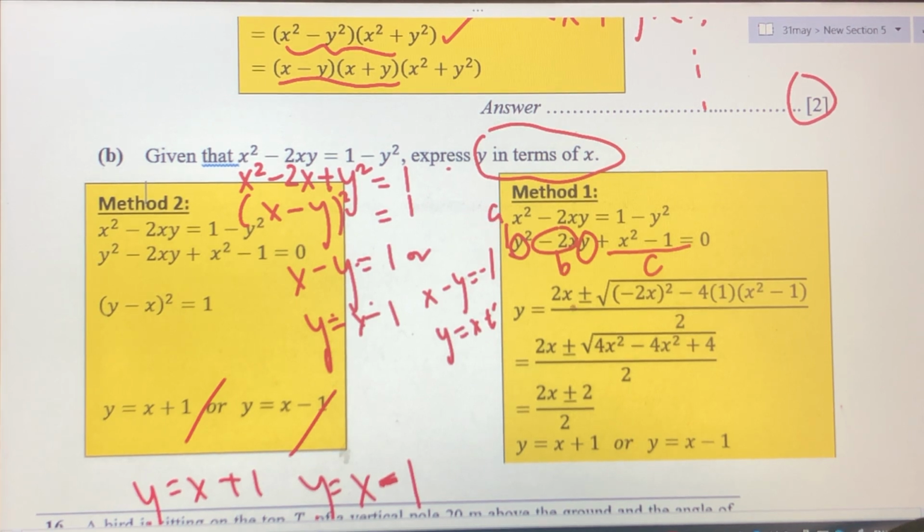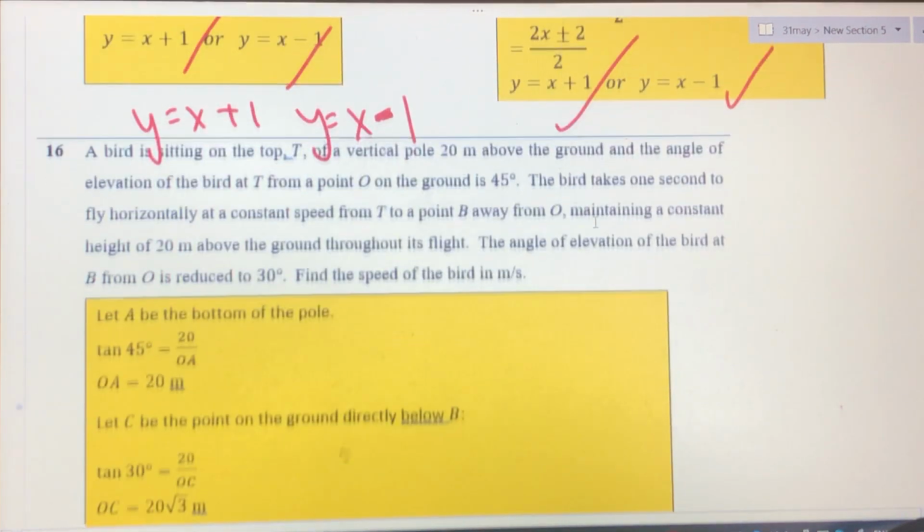You follow? Then you use minus b plus minus the square root of b squared minus 4ac all over 2a. Then you go and expand, and then you get this also. Alright, so this is another method that you can use. If you want to find y, you think of rearranging it such that it's ay squared plus by plus c. This c has no y at all, so that it's just a number. Alright, okay, now we go to the next one.